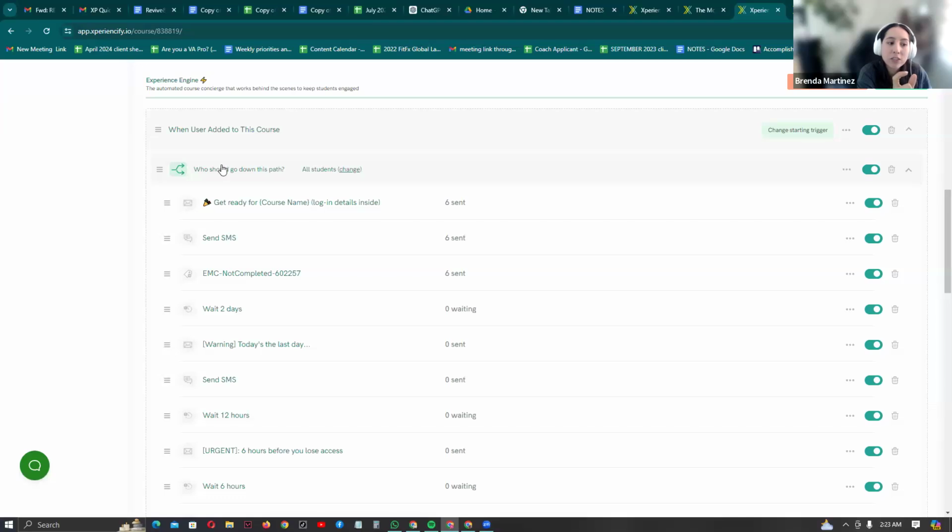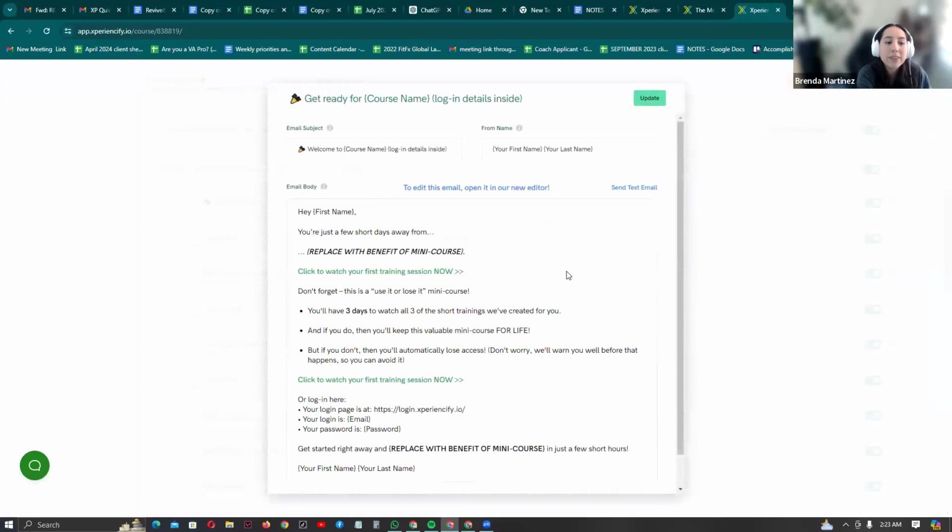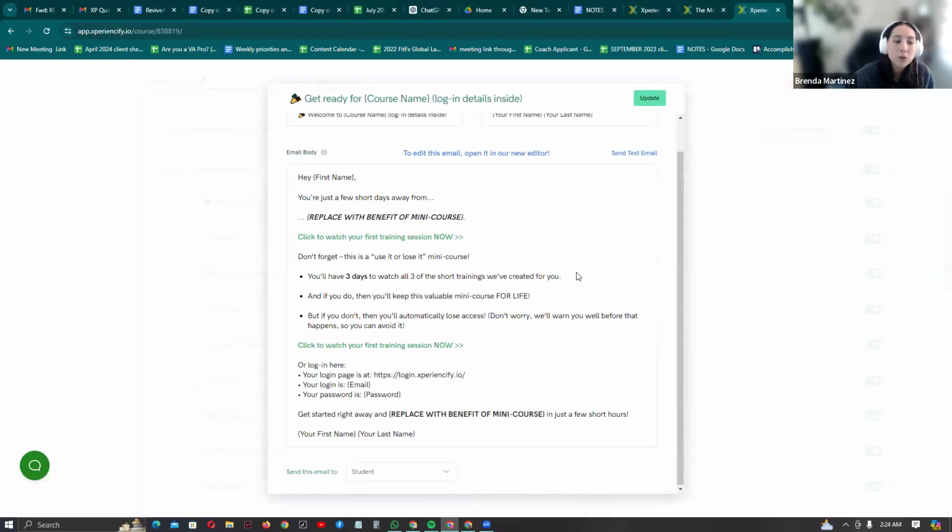Okay. And whenever you see an email icon, those are the emails that we are receiving as students. And you need to edit those. So open the get ready email. There we go. That's the email that I received. But you need to replace a couple of things, for example, the benefit of your mini course, and the rest is fine, actually works. But you need to change this little text here with the benefit. But it doesn't have your name either. My name, yes, that's a token. The token will replace it with my name.